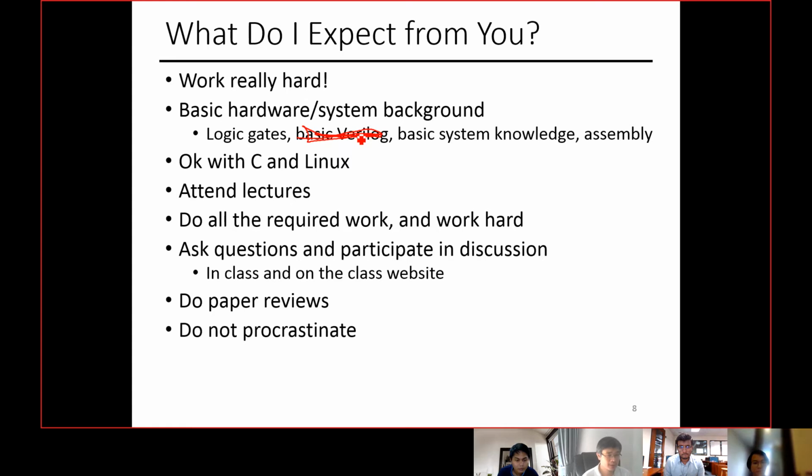Do not procrastinate. My homework takes time. Sometimes it's just brute force, a lot of typing time actually. Once you understand what you have to do, it's not too bad. But if you procrastinate and work on it in the last 3 days before the due date, you're going to have a lot of fun in a bad way. So my recommendation, try not to procrastinate. If you have a lot of conflicts, for example, that week you have 5 midterms, or actually there's no way you can have 5 midterms, let's say you have 3 midterms that week, let me know, right? I'm not evil enough to refuse to push the due dates. Just let me know so I can arrange a better schedule for all of you.